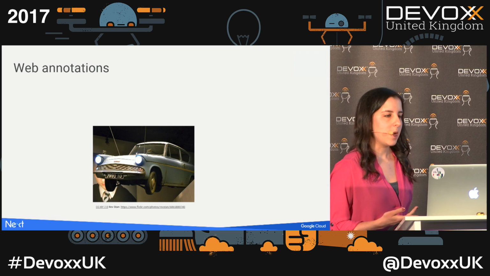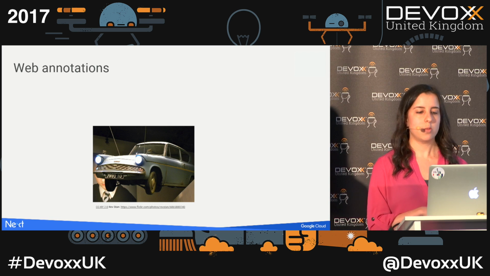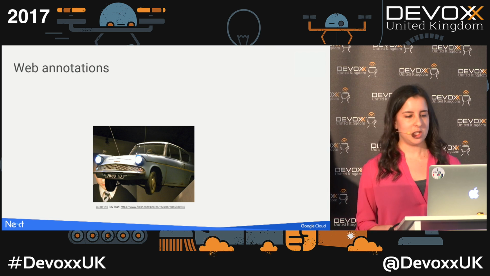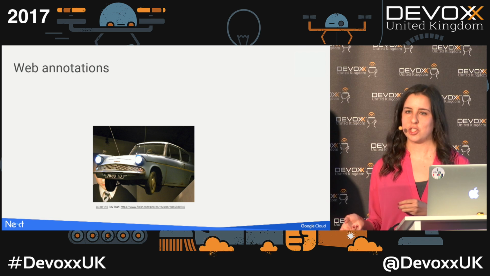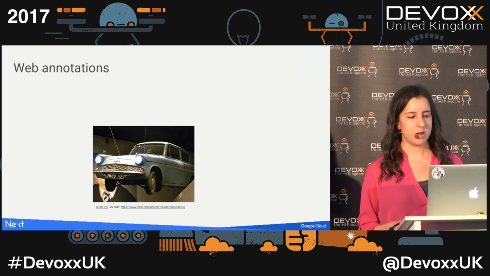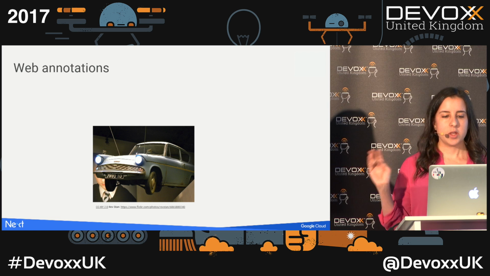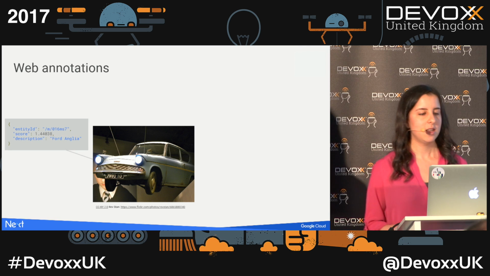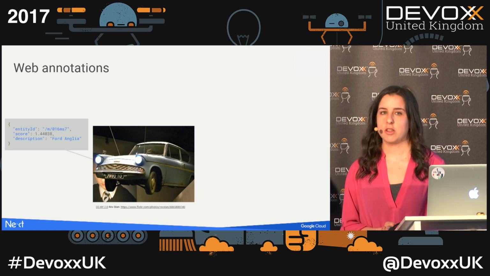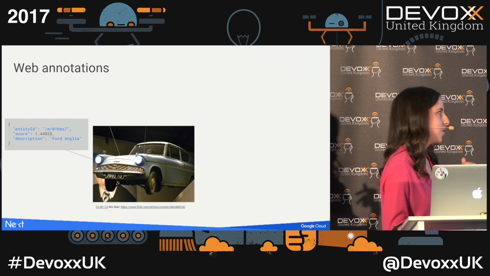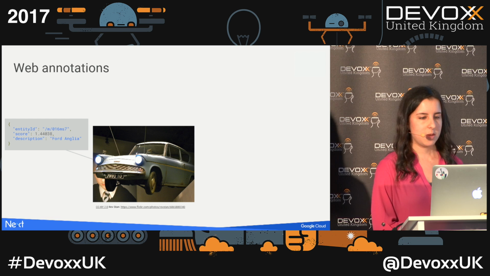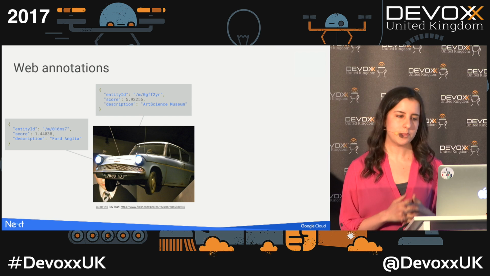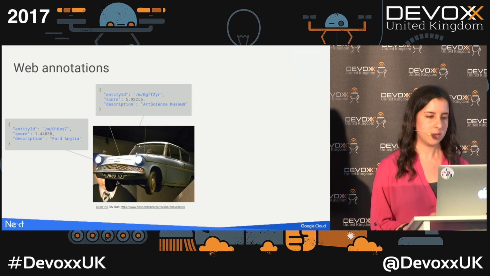A little bit more detail on the web annotations feature. First thing I want to talk about is web entities, so it can find different entities in an image. I'm a big Harry Potter fan, so this is an image of not just any car, it's a car in a museum actually, and it's the car from the second Harry Potter movie. So I wanted to see what entities the Vision API was able to pull from this image. The first thing it was able to tell me is that it is a Ford Anglia, so it was able to tell me the model of car that it was, which is true. This is what they used to fly to school in the second movie. And then it was also able to tell me that this is on display at the Art Science Museum, which is a museum in Singapore, where the exhibit is currently on display.